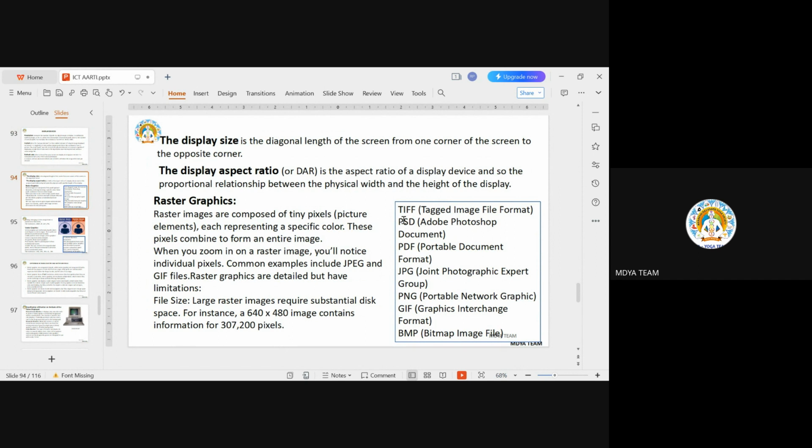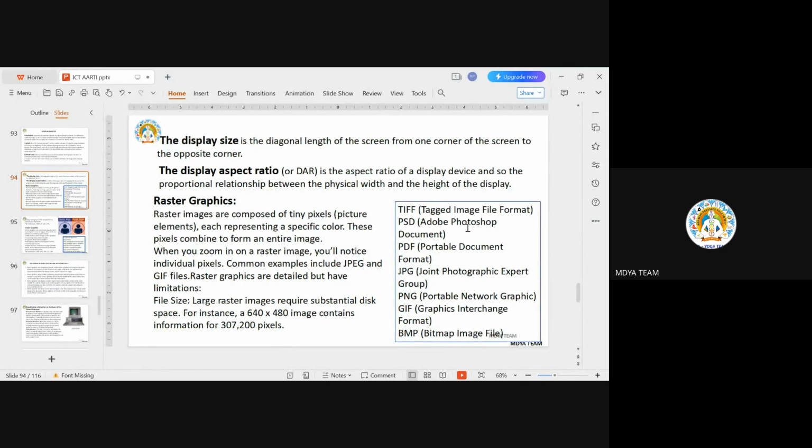Related to raster graphics, TIFF, tagged image file format. This is a file format for raster graphics. Also PSD, Adobe Photoshop document. When we store the image in Photoshop, we use the file format PSD.